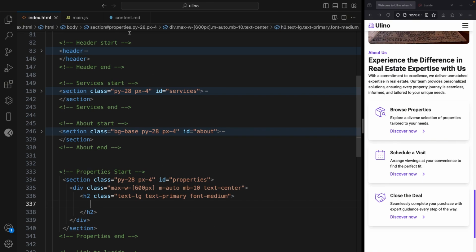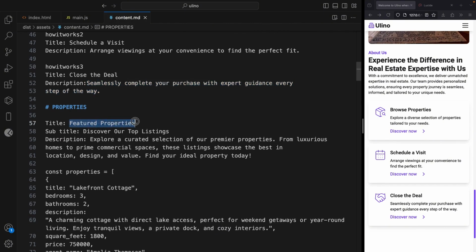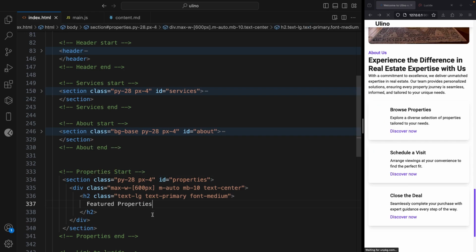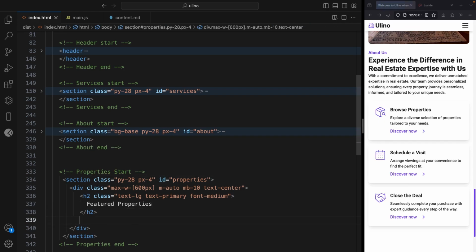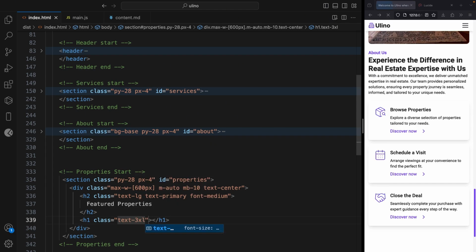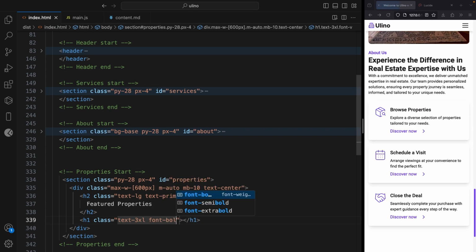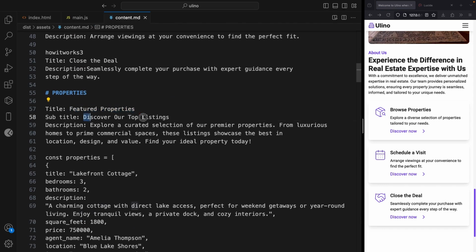Within this, let's come to the content.md file, and we are going to copy the title, which is featured properties, and paste it within the h2.